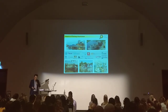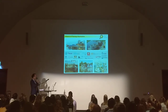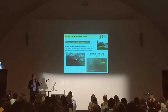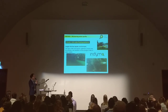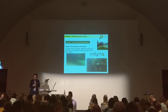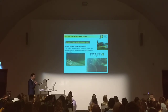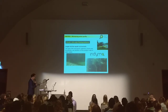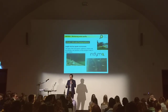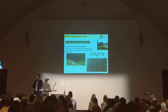We've done a very large study together with Floris on the impacts of floating urban development on the water quality, together with a lot of partners. Here you see some of the things that we have seen under these floating buildings. For instance, this is really interesting: all sorts of shellfish are attached at the underside of these floating platforms, and they treat the water, they improve the water quality, but they also provide ecological value. You also see that small fish like to shelter under these floating platforms because it's a hiding place for them. So by doing that, we can provide buildings, but also ecological value. And I think the combination of that makes it a really strong concept.